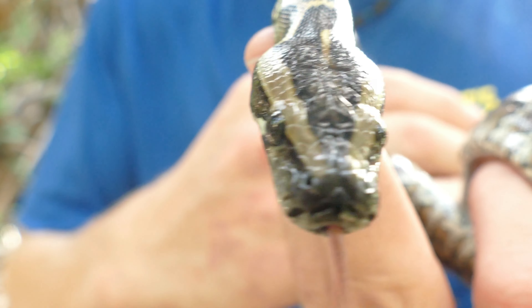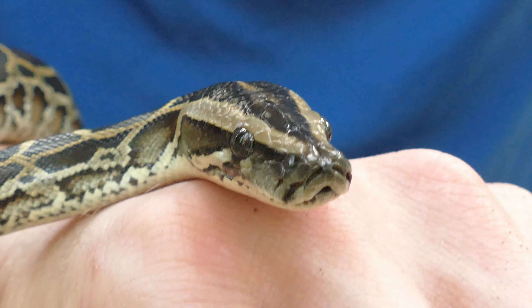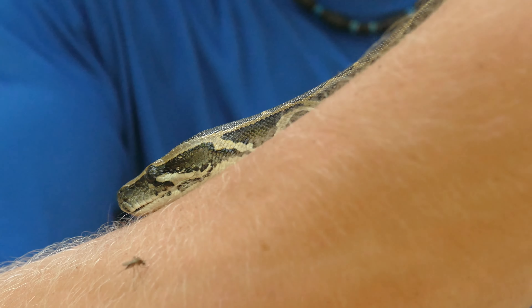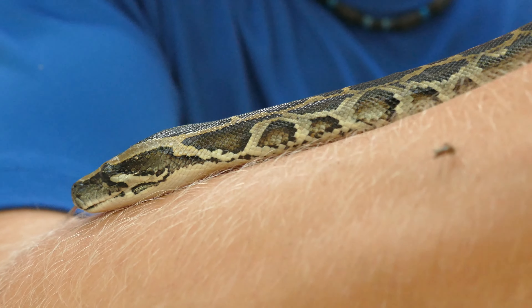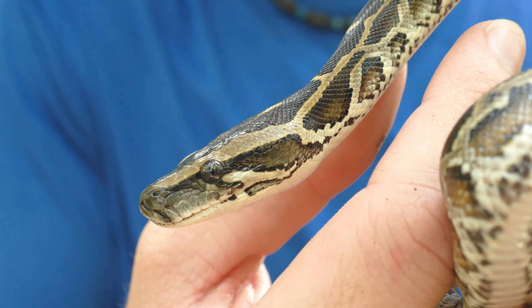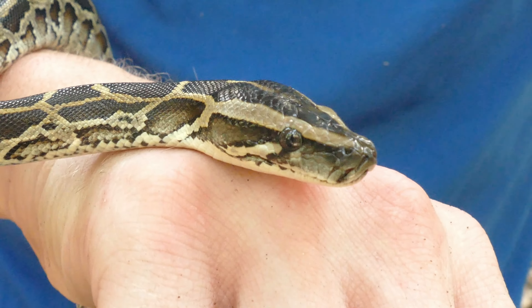This is a hatchling of the infamous species — the Burmese python. Have a look at that perfect little snake — he is gorgeous. These guys are feisty straight from the egg — they are a fairly defensive species and will try to tag you any way they can. You have to imagine, I would not be laughing if this snake was a good bit bigger. Burmese pythons grow to be one of the largest snakes in the world — top five largest snake species. They've been known to grow upwards of 20 feet in length, and the recent world record was very close to 20 feet.